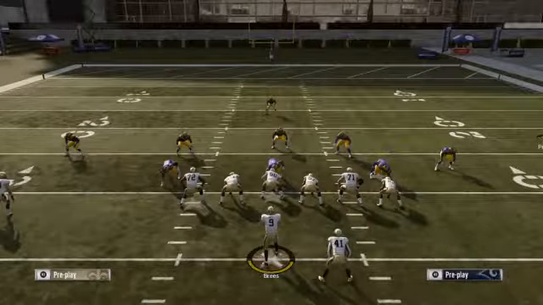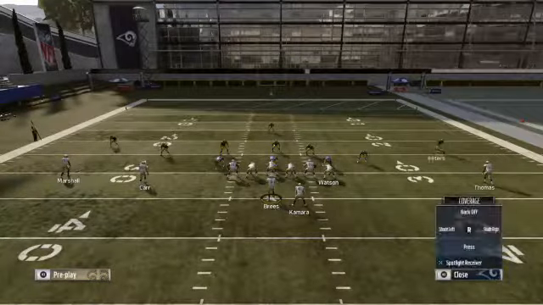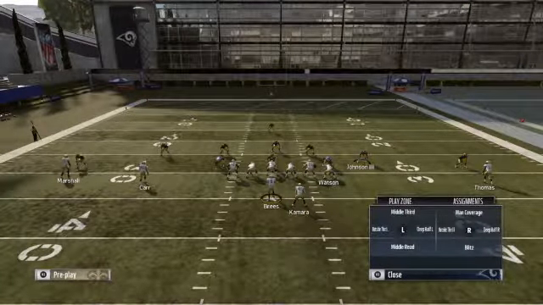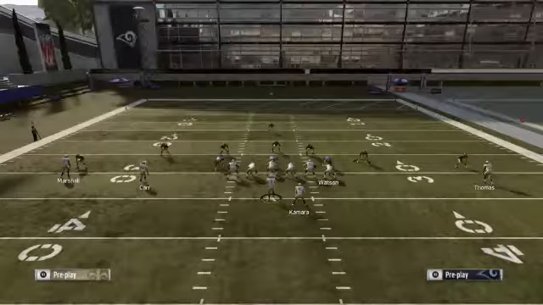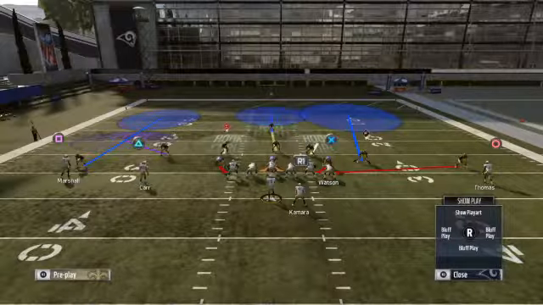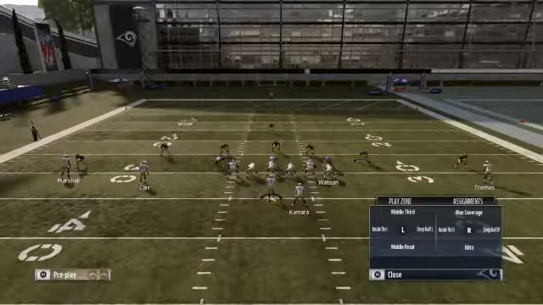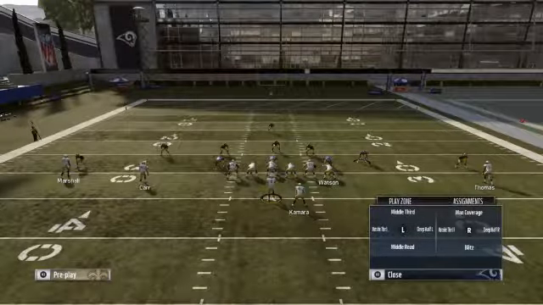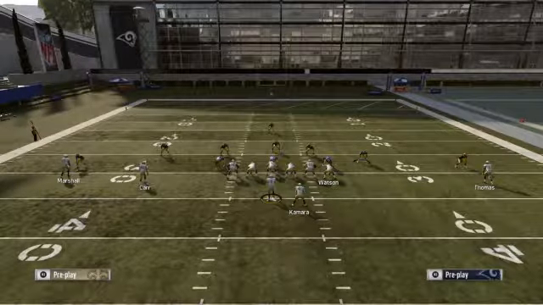Again, if I really want to, I can honestly do something like this, where I can go deep half, or if there's a deep third, outside third, right?